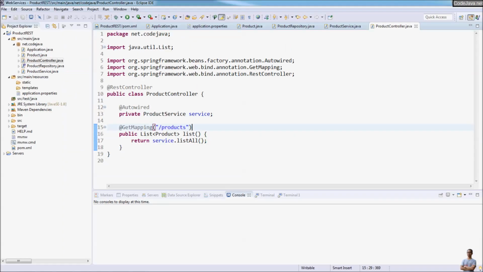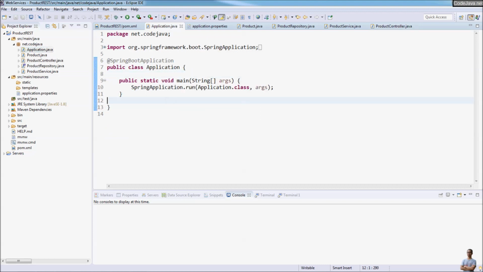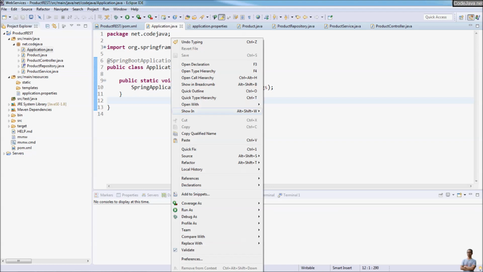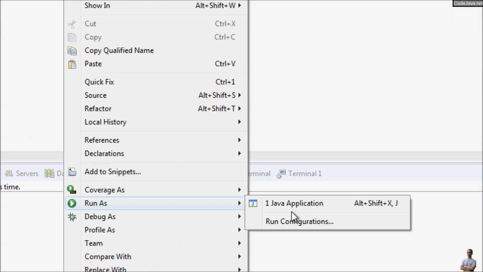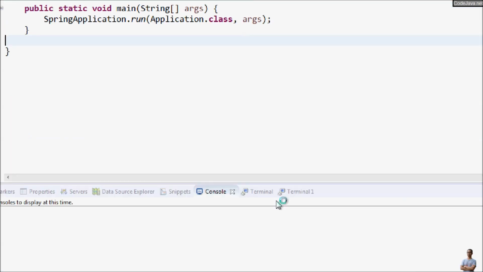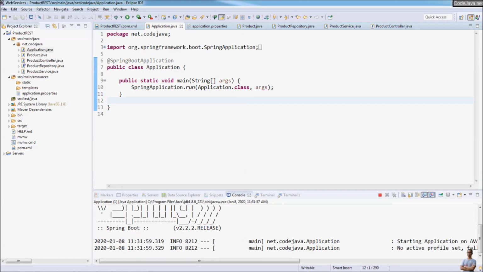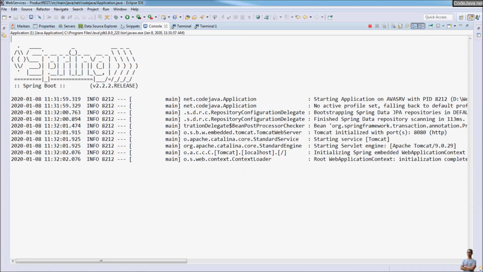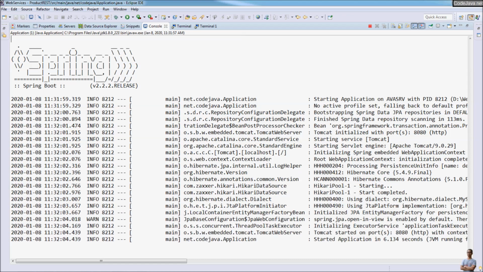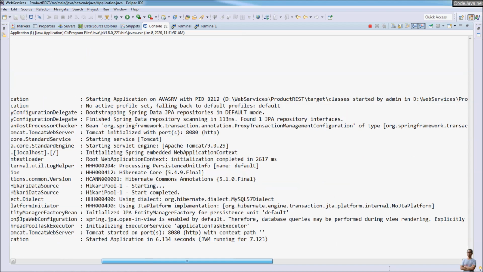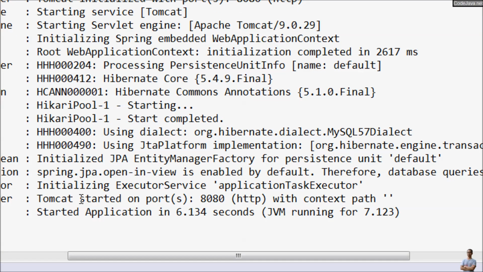Now we can run our Spring Boot application by running the application main class here. Right click, Run As Java Application. You see, our Spring Boot application is starting, and you can see various logging messages, and you can see Tomcat started on port 8080 with context path empty.